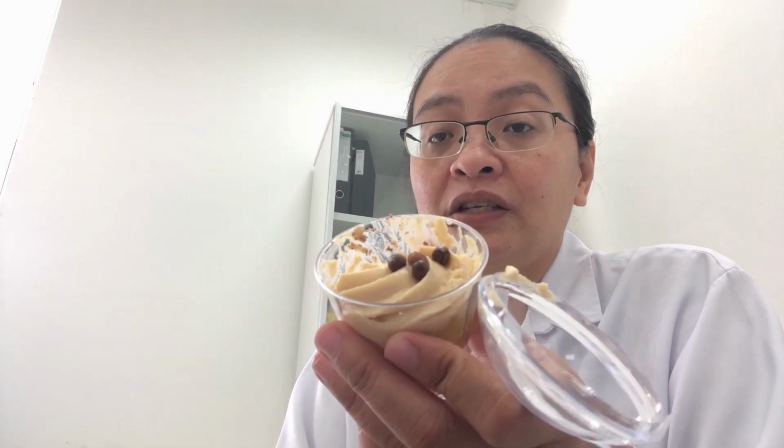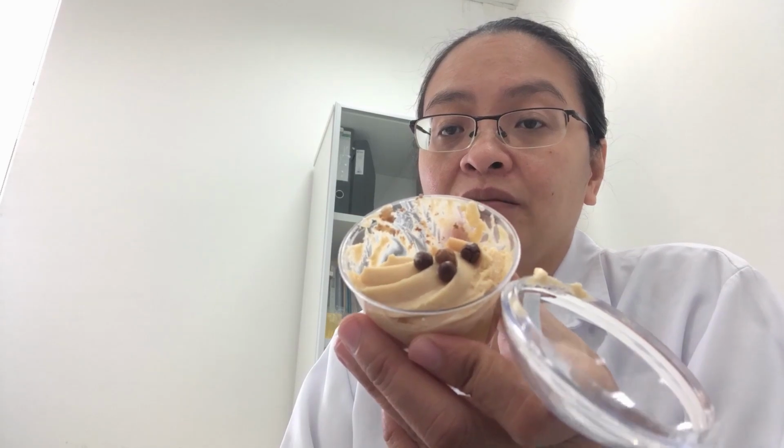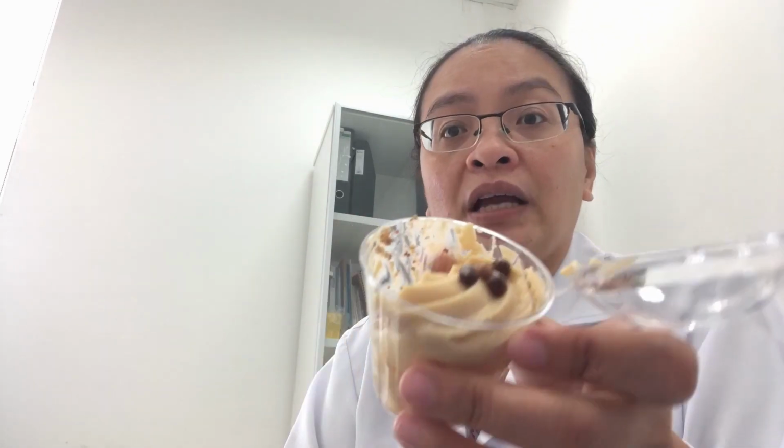So really, this sweets from chocolala is really sweet. And it's good to have like a small portion of it only. That's why it's good to have it in this kind of container. These small balls are just like cereal, soft cereal. But they don't have any taste, so it's merely for decoration and texture to the cake.